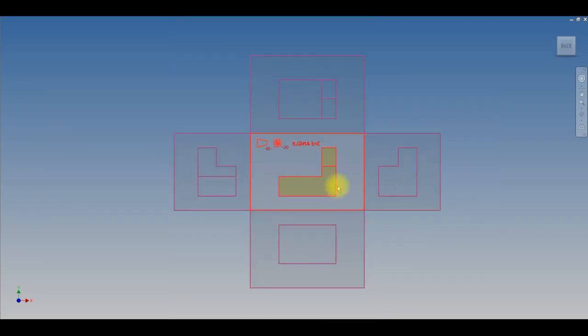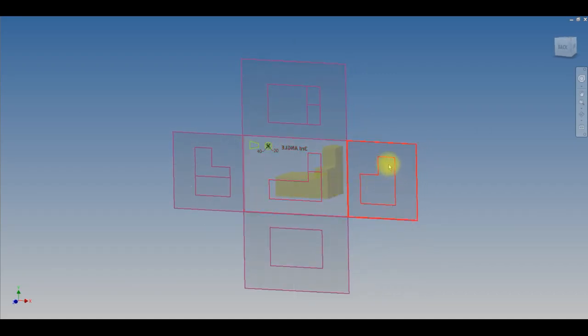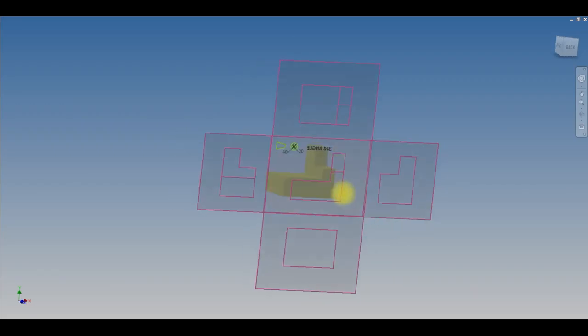In orthographic projection, that's what this is called, you'll see the front view, and on the right hand side, which is what you would be looking at from the right hand side, that is what you see. You remember you can't see the height on this side, so all you will see is that.